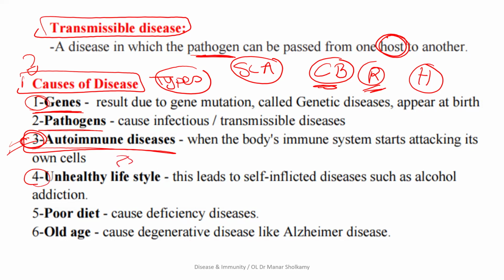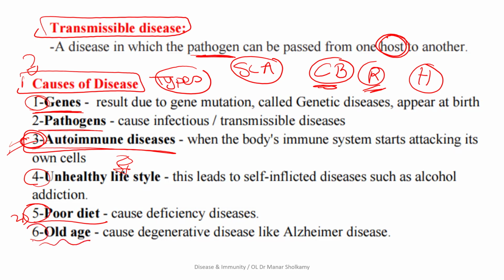Unhealthy lifestyle means you are smoking, you are drinking alcohol excessively, so you can cause diseases related to too much alcohol. You are a heroin addict, so you became addictive, and this is a disease. Addiction is a disease. You eat too much fat, so you have coronary heart disease. So you caused this disease on yourself because of bad habits. Poor diet, we already took that, which is the deficiency diseases like scurvy, lack of vitamin C, lack of iron will give you anemia. Too much fat will give you coronary heart disease. This is because of a poor diet.